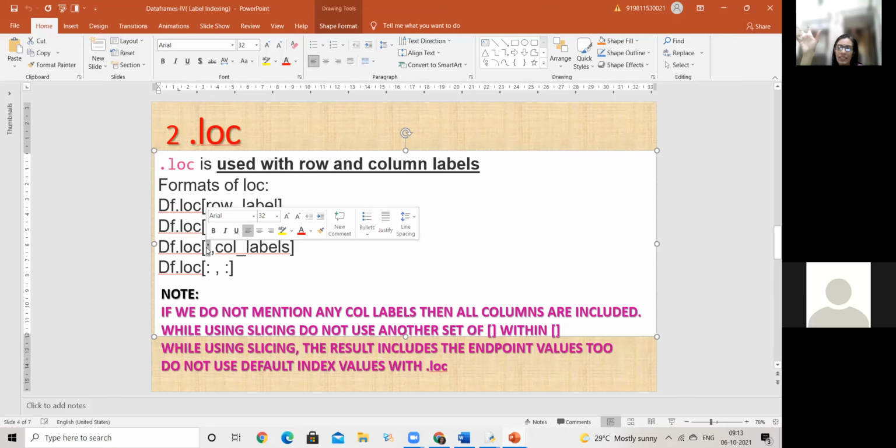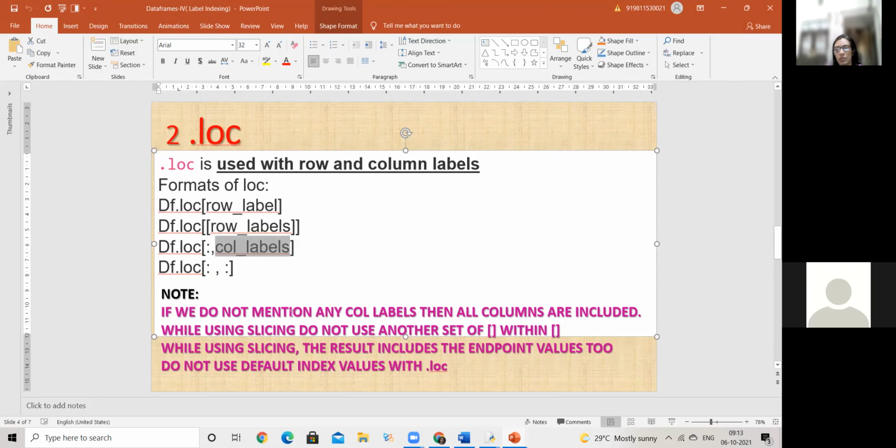The same follows here, and these conditions come in the row part of LOC. Then, corresponding to these conditions, do you want all the column information? In SQL, are you saying select star or select name, comma, city only? So whatever columns you want in the output, you specify here.